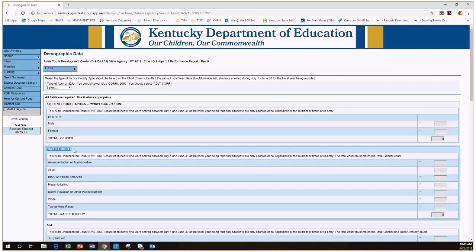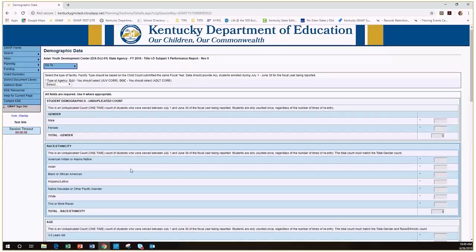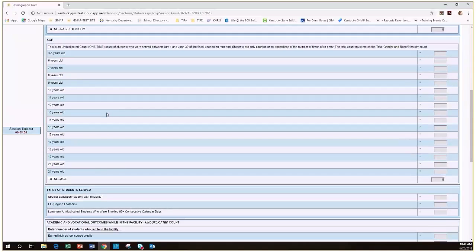This section is also an unduplicated count. This section should total the same number as the student demographics section. While completing the report, use zeros where appropriate. The age section is again an unduplicated count, so students can only be counted one time in this section. The total should match the previous two sections.